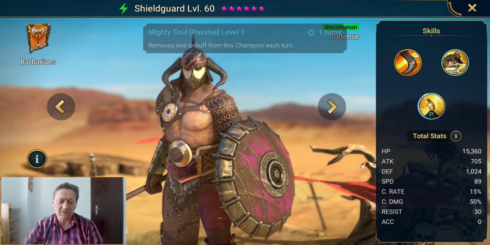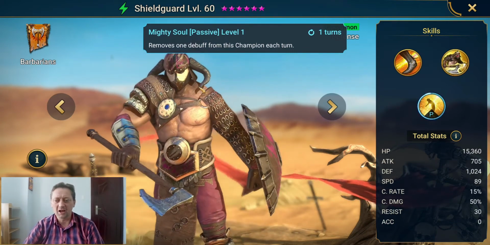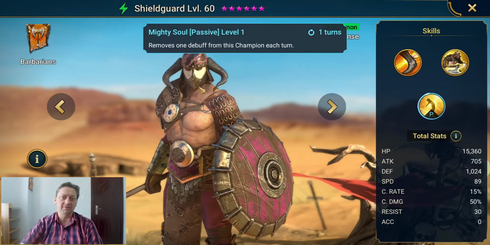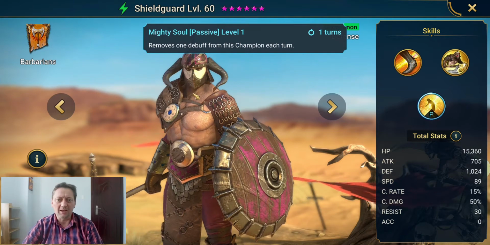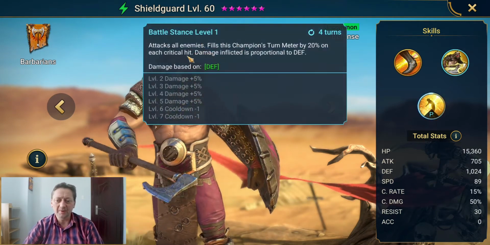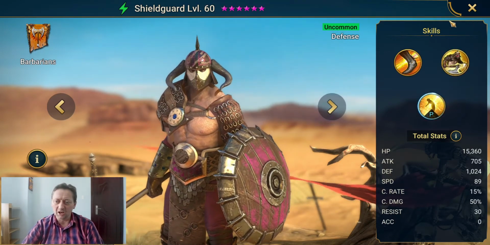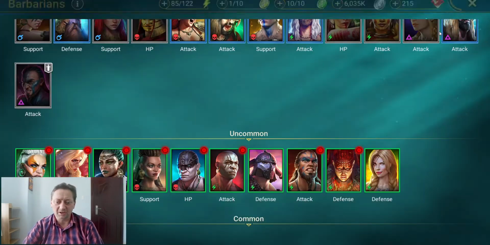And then he's got a really solid passive as well. I mean, it removes a debuff every turn. This is kind of an epic-level passive rather than an uncommon. So this guy is really, really strong. He could be a campaign farmer because he's going to be hitting this AoE a lot of the time, with the filling of the turn meter and getting it down to 2 turns. So yeah, that's Shield Guard. Solid guy to build up to 5-star.